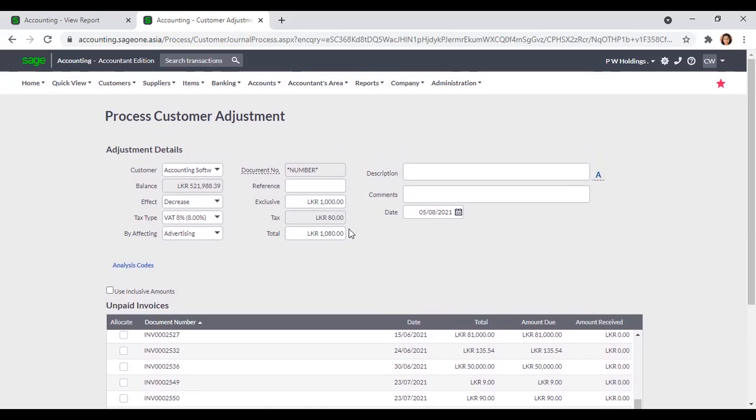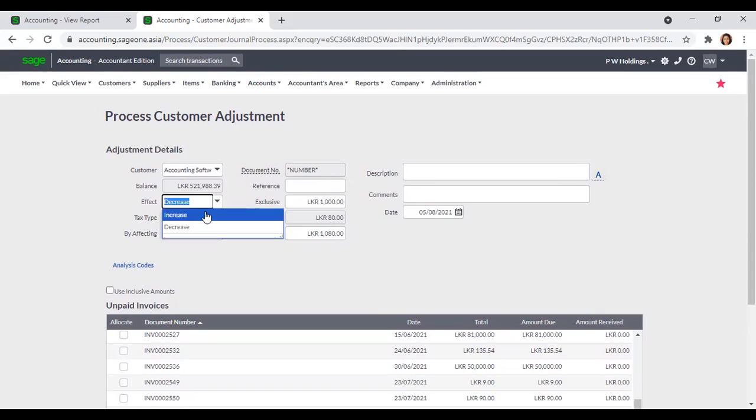If taxes are available, the system will calculate the tax amount, and the system will calculate the total amount. From this amount, if you have selected decrease, the customer balance will decrease by 1080.